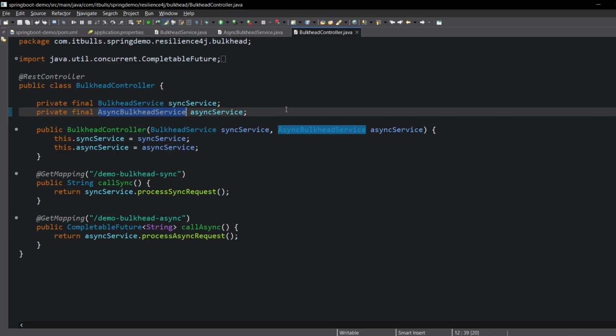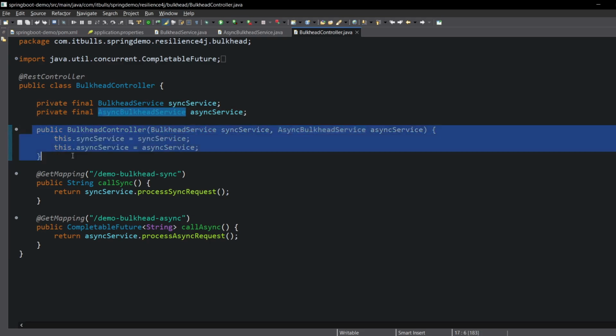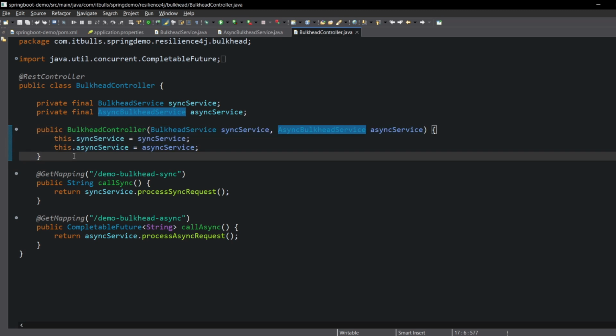The constructor takes both services as dependencies, and Spring injects them automatically when the application starts. This setup keeps the controller clean and focused on routing traffic, while the actual logic and resilience handling remain encapsulated in the services themselves. Now focus on the two endpoints defined here.